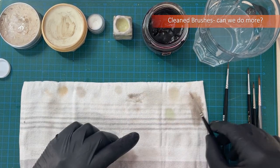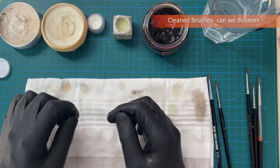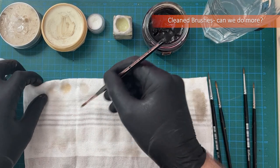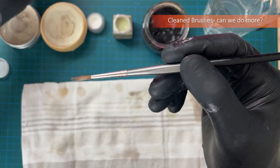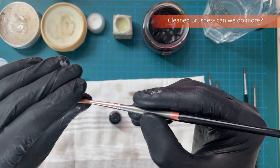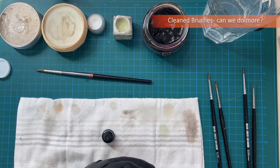So the question is now, is it worth doing it? And I would say, yes, it is. But it's definitely worth doing it after you have painted. After your paint session, when you are done for a day, take your brush, take the soap, give it one or two rinses, bam bam, bring it back in shape, use hair gel or the brush repair gel. I can do this as an example now. Yeah, bring your brush back in shape after you have cleaned it and store your brush. That will extend your lifetime.